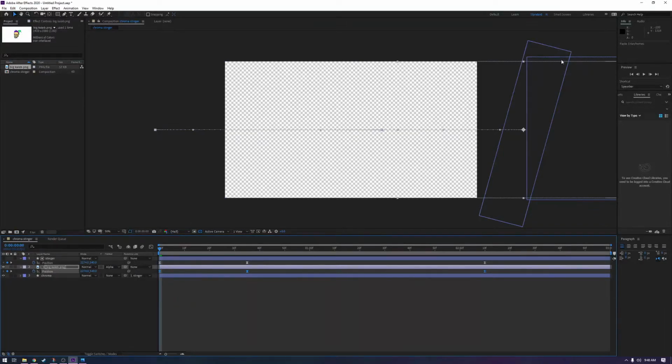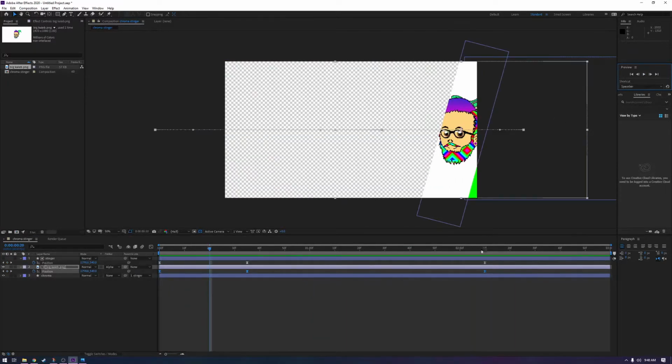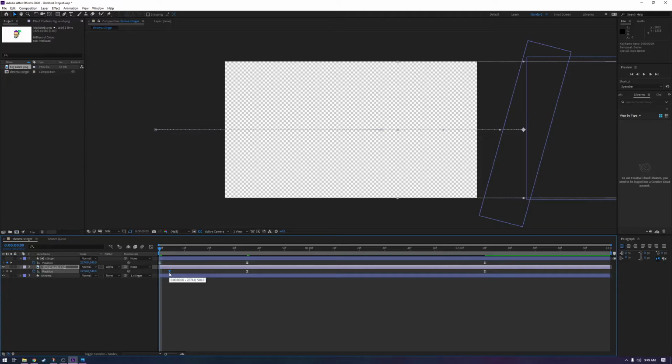See that? So now the wallpaper is moving with it, which is close to what we want, but not quite. We want it to be a little bit different. So we're going to just adjust these keyframes a bit and play around and find what works best. So I'm going to move this one in so it starts a little bit after. We're going to move this one so it kind of lines up a little bit different. We're going to move this like that.